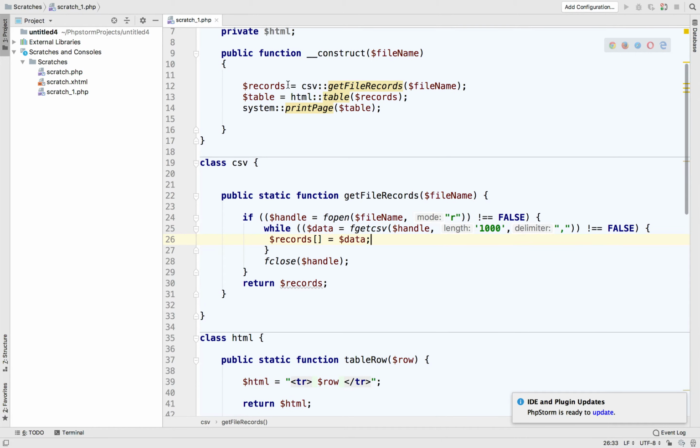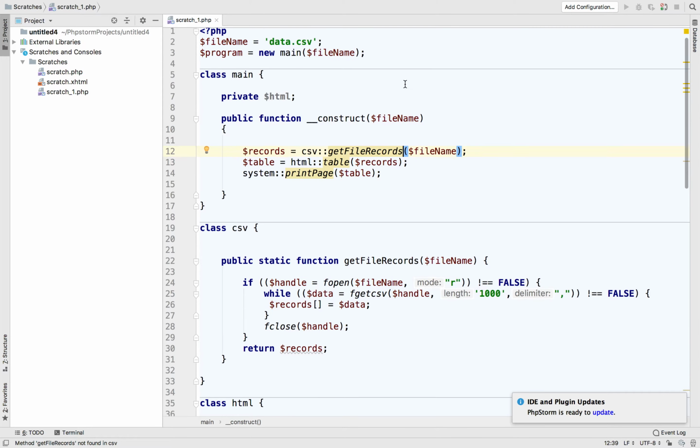If you notice, I forgot to say this, the way I'm calling this, CSV get file records, and the rest of these are all called as statics. So CSV get file records, I get the file name, and then I load it into records. This static is a command. See, it's get file records. And that command is being run. That's why it's a static. I don't have any objects in here yet, except for the program.